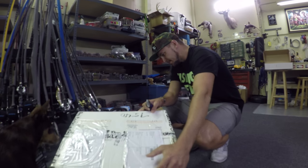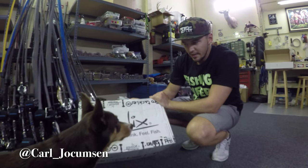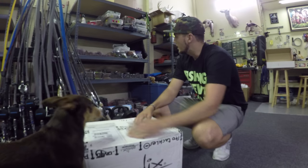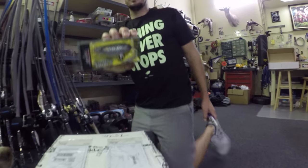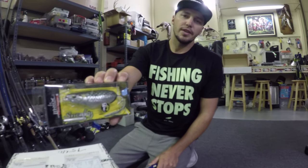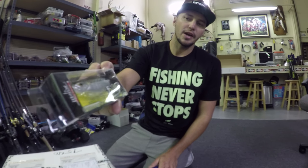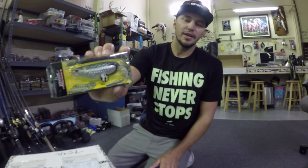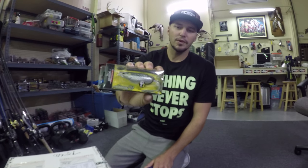A new box just came in from Mollux. I've been repping their stuff for the last couple years and I've been seriously impressed. I've been working with them on the Sneaky Frog. They designed it but then I helped refine it and get it to where it was absolutely perfect. It took nearly a year and a half and I believe it's the greatest frog there is. It just does absolutely everything - it's a little bit bigger than standard size and it just walks back and forward.